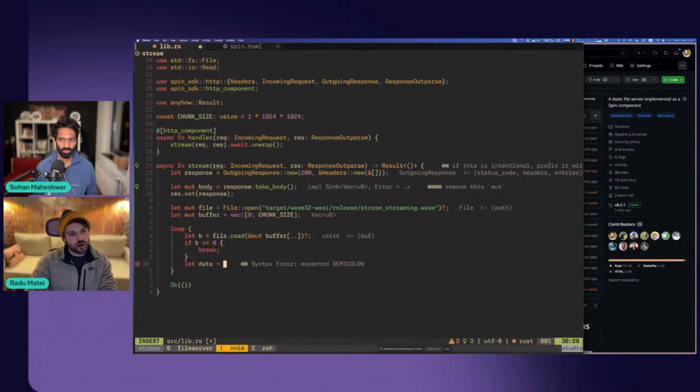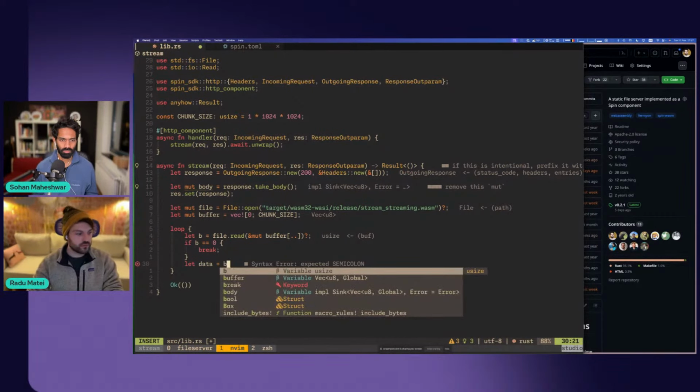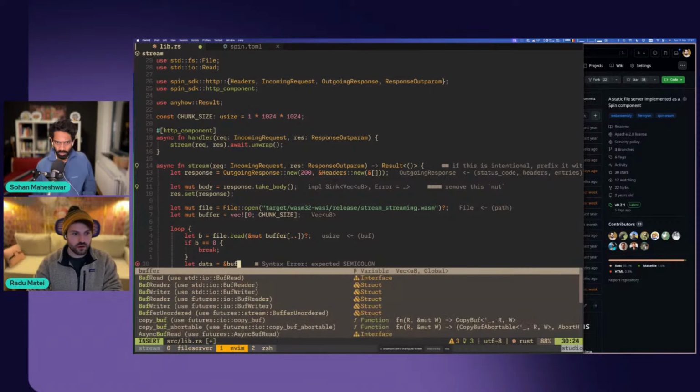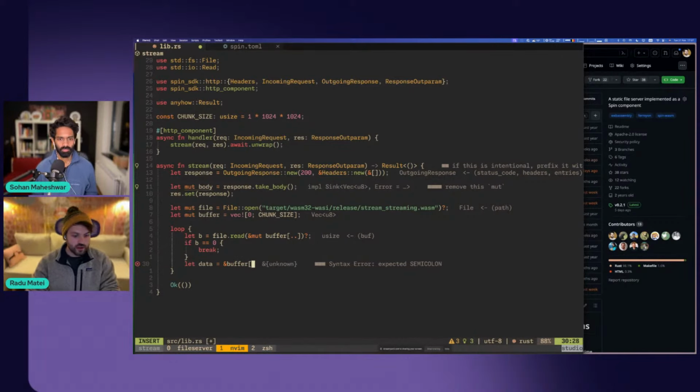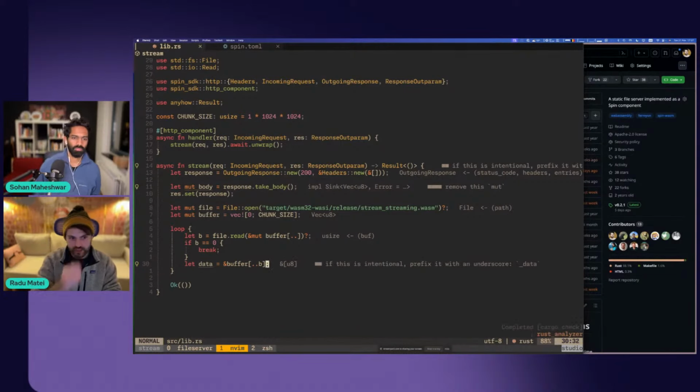So if we read 0 bytes, we want to break. Otherwise, let's get the data out of the buffer. There are other ways you can do that in Rust. I'm just reading B bytes from the buffer because it's not guaranteed that we actually read the entire chunk size. The file might have fewer bytes left than the chunk size.